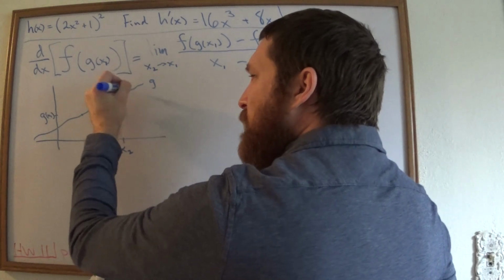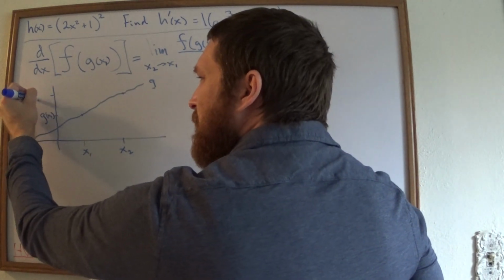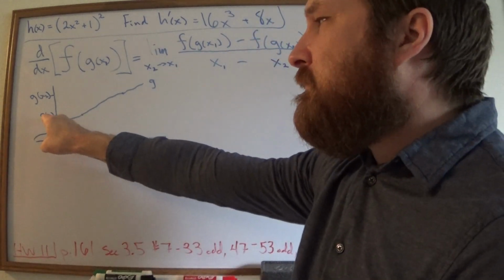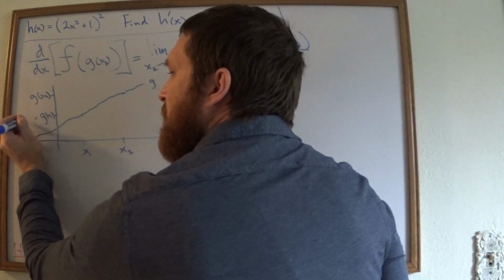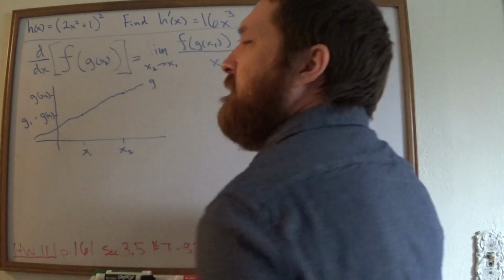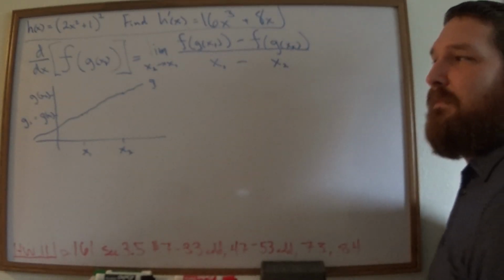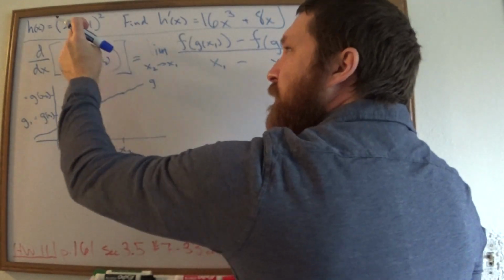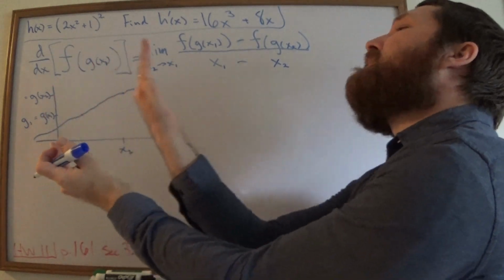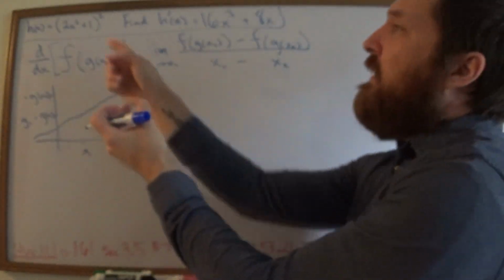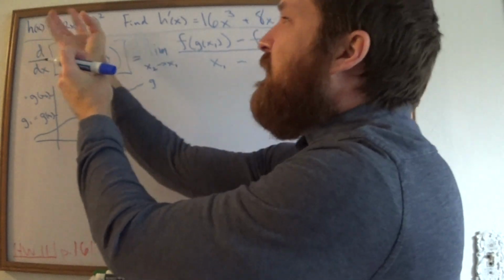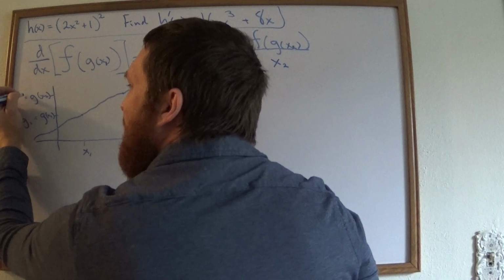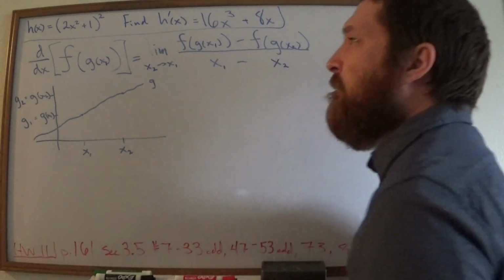x2 is the same way. You plug something in, and you get g of x2. But that is just some number. Let's give it a name. We're just going to call it g1. Everybody buy that? And this is again just some number. You've plugged in some number a bit beyond 2, maybe 2.01, and you do some stuff with it, and out pops a 9.07 or something. Whatever that number is, we're going to call it g2.